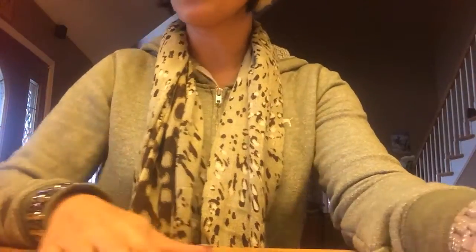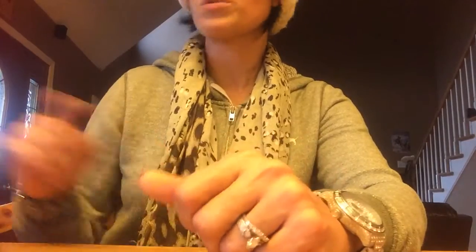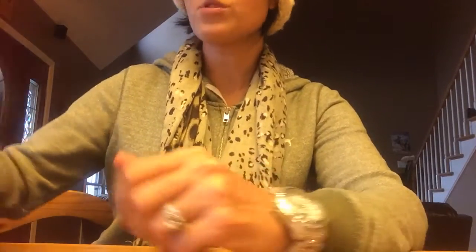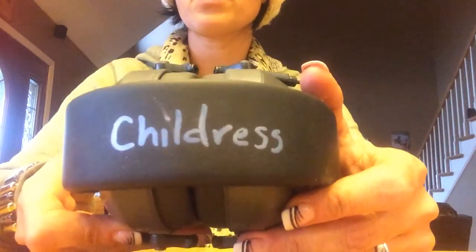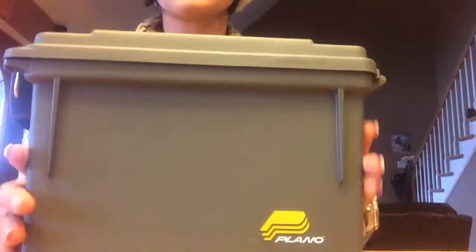What I've done with them — and I'm probably going to do a lot more — I've just marked our gear. These are my husband's muffs, these are mine, and then this is one of my plastic ammo boxes. You can see that in the gold there, and it matches the fittings on there.